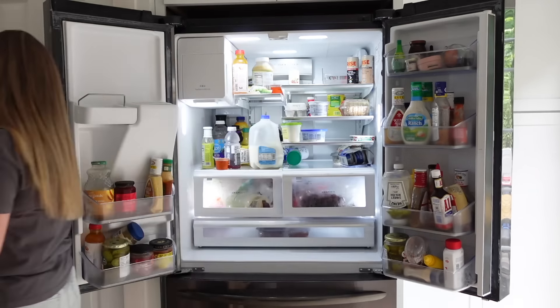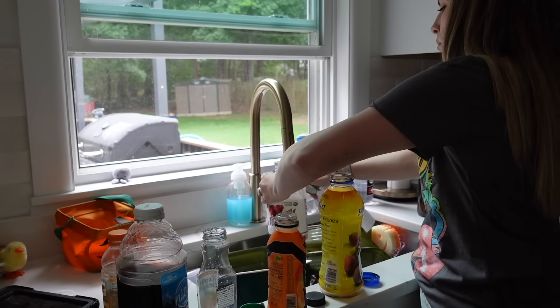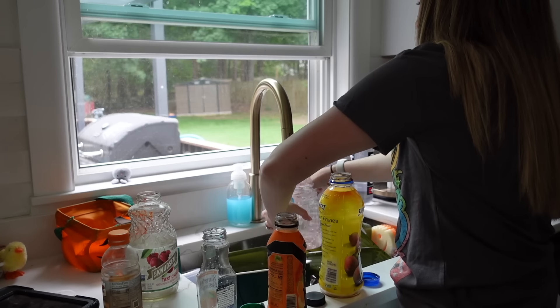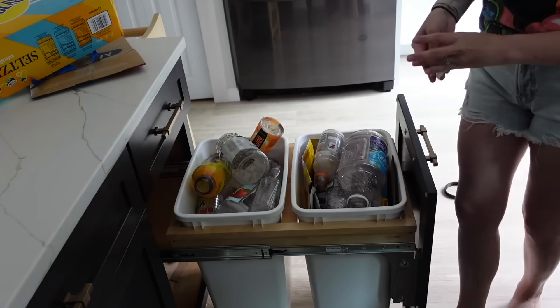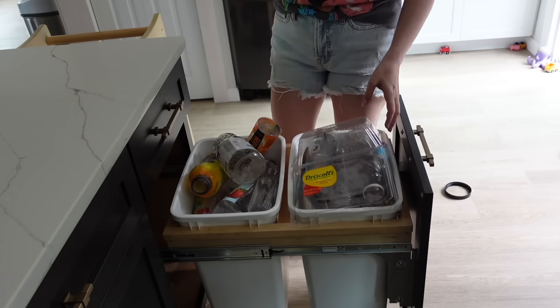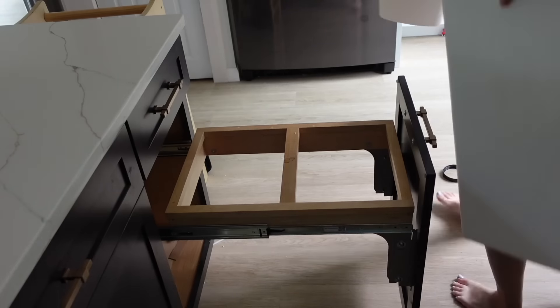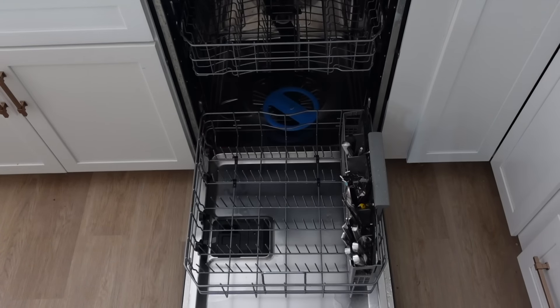As I restock the fridge — a random little thought: I've been getting comments on recent videos asking if I got contacts or had lasik eye surgery because I haven't been wearing my glasses. I did not have either of those things. I had a procedure done a couple of months ago and couldn't wear my glasses at first, so I just got used to not wearing them. My eyes seem to have adjusted and I probably will get contacts at some point, but it's been really nice to not have them on my face all the time.